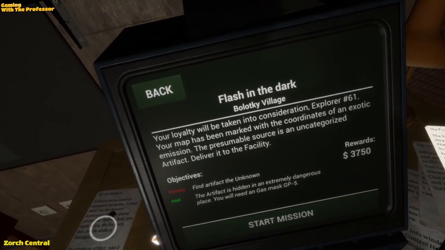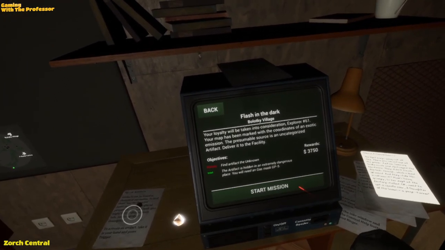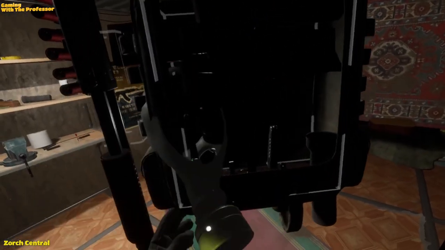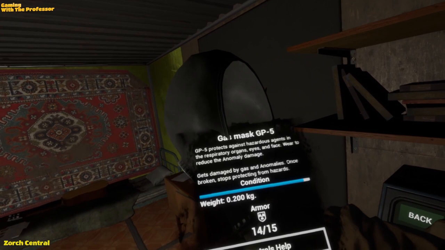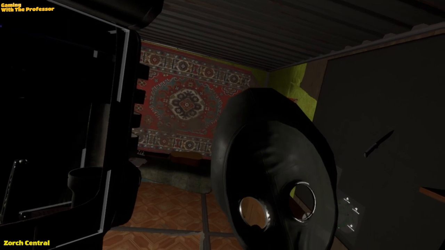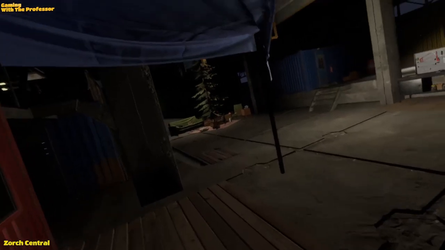The presumable source is an uncategorized artifact. Deliver it to the facility. All right. We're committed. Condition? Not bad. Not bad. Still in good condition. Should I go to the expense of repairing it? Have it repaired. Let me go see if I can do that.